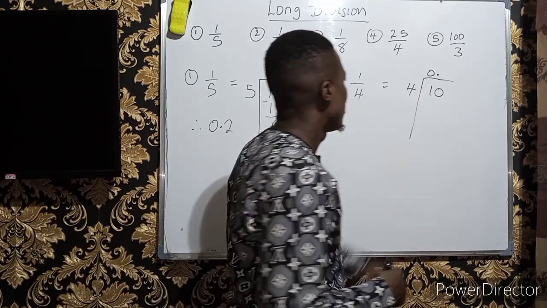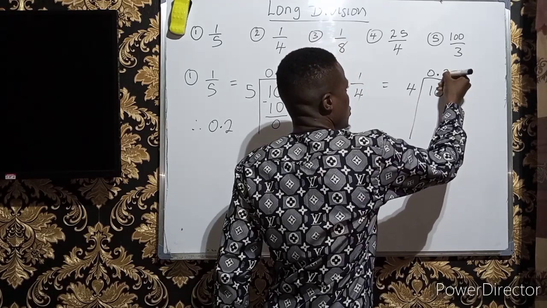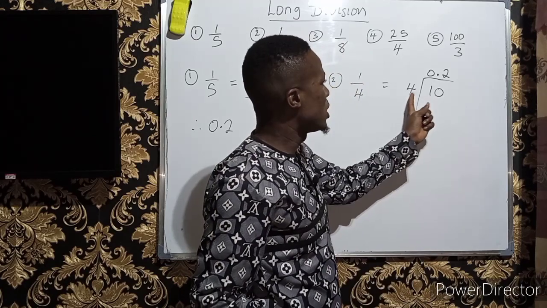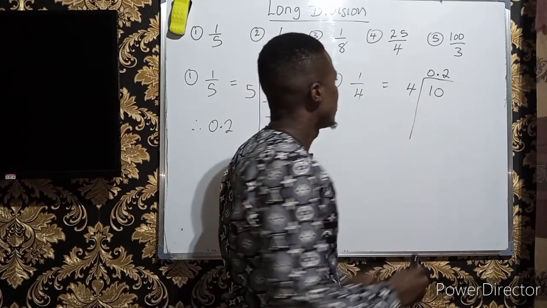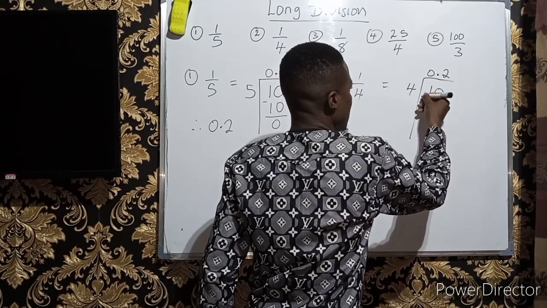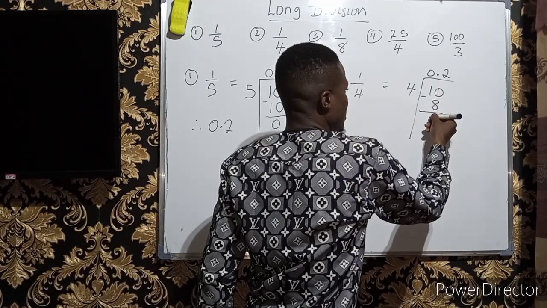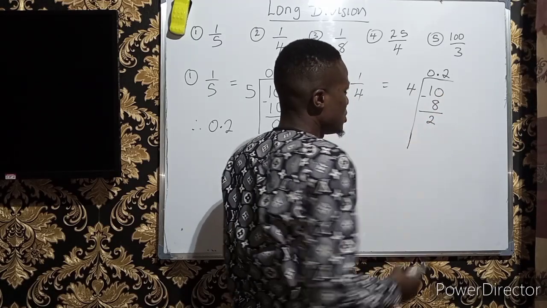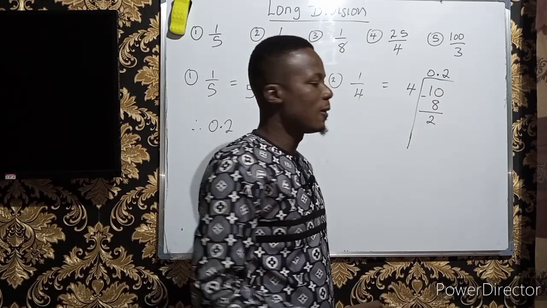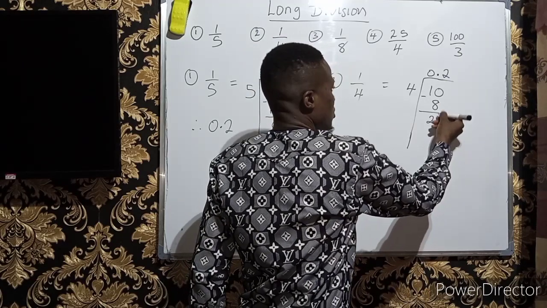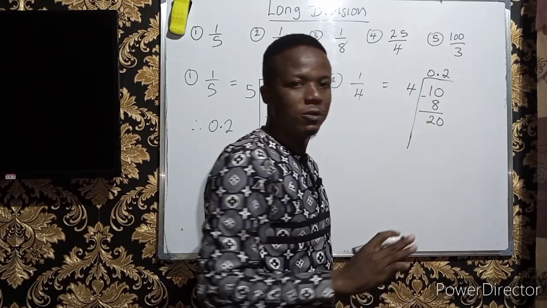Forget about the remainder, we are interested in the whole number. So 10 divided by 4 will give us 2. Just write 2. Use that 2 again to multiply 4. 2 times 4 will give us 8. When you subtract 10 by 8 it is 2. Because we are not getting 0, we should continue dividing again. So you add 0. Don't put a point again, you've done the needful before.